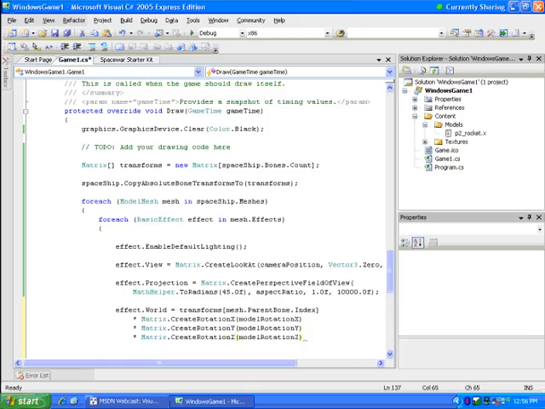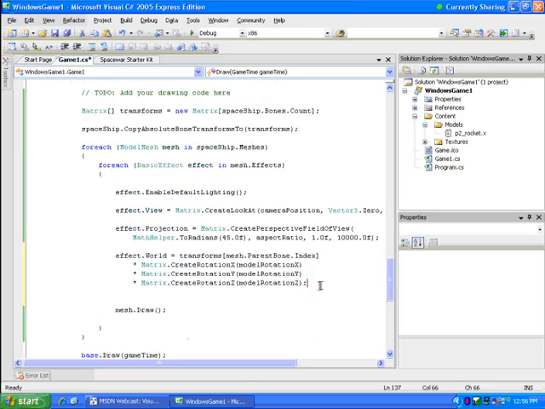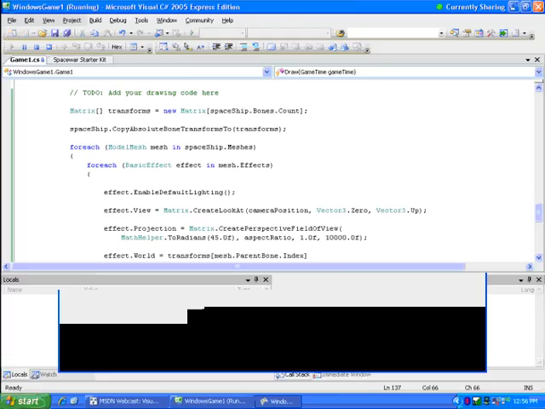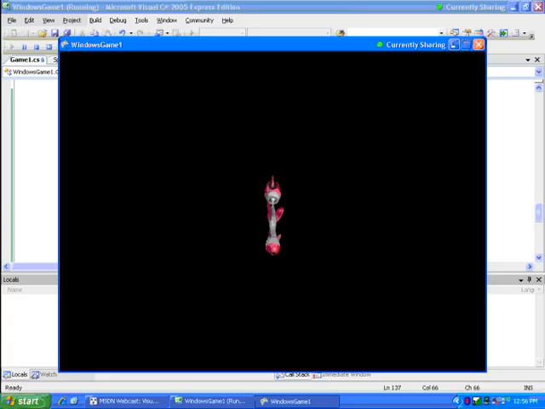Now what these are actually doing is taking the spaceship and rotating it, basically using a matrix calculation to rotate around the x-axis by some value. Now the x, y, and z-axis values have yet to be initialized. Right now they're set to 0. So if I go ahead and run this again, we're going to get the exact same output that we got before. The spaceship hasn't rotated or done anything.